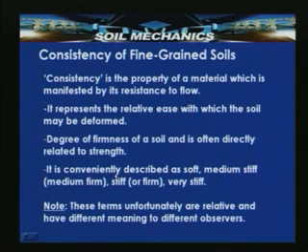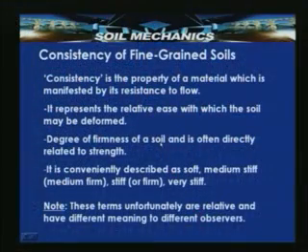Generally, it is conveniently represented like this. We say a fine grained soil is of soft consistency, or medium consistency, or medium stiff, or medium firm, all are alike, and stiff or firm or very stiff. Unfortunately, these terms are relative and have different meanings to different observers. But this is a relative explanation of the different physical states with different consistencies, where soft soil may have very low strength, and then medium stiff and very stiff soil.